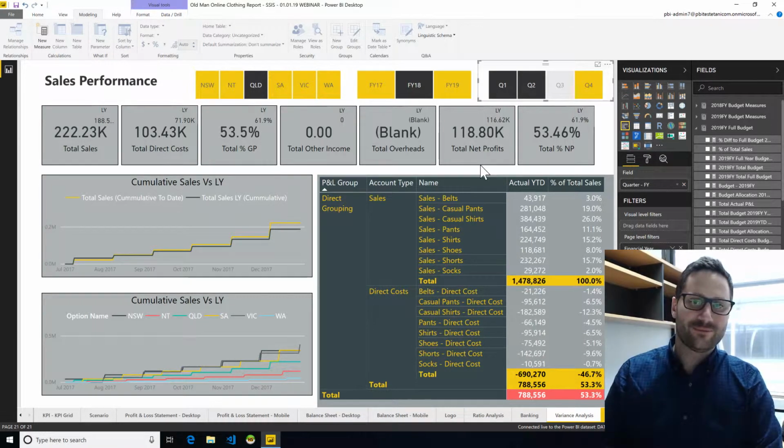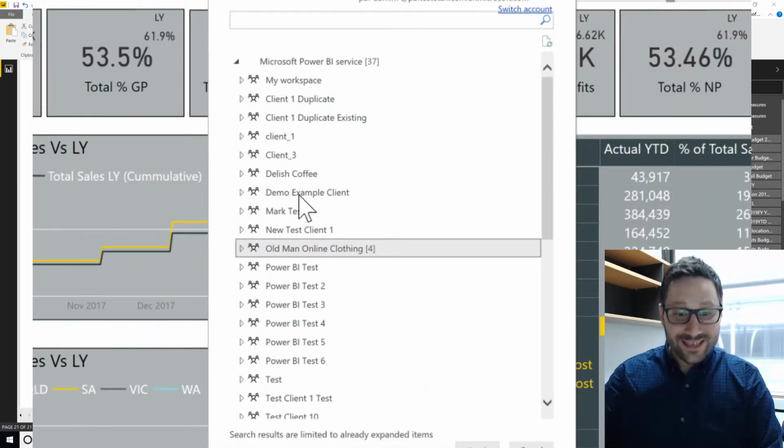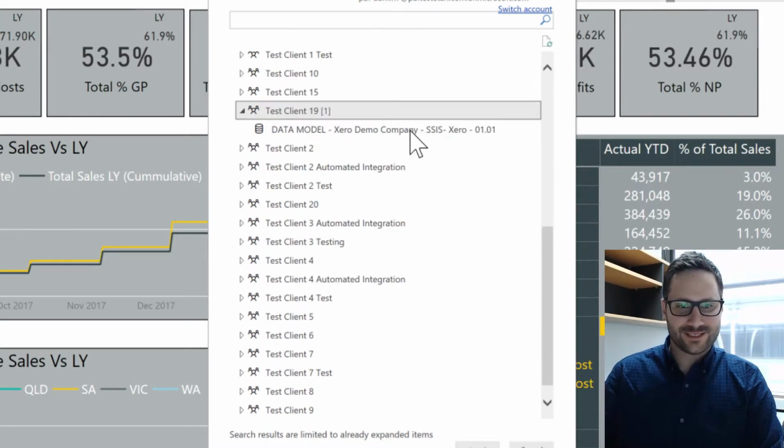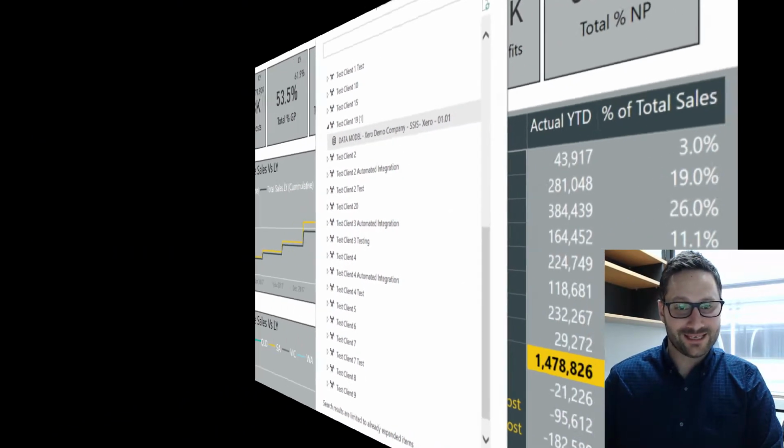But now comes the fun bit, the scale bit, all right? So now we've designed this custom report, okay? And we want to deliver it not just to this one client, but perhaps across a list of clients, okay? You can come to the query editor, go to your data source settings, and here's all your clients. Here's all the data for all your different clients. So we're going to load a different client. This is just another one that I've got. This is the Xero demo company, okay? And I'm going to replace it.